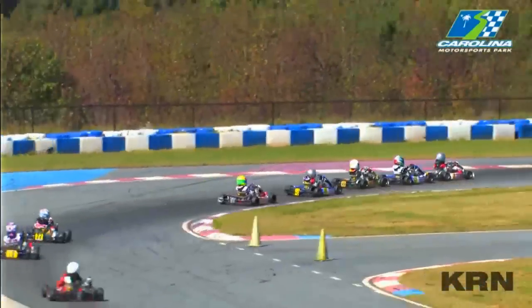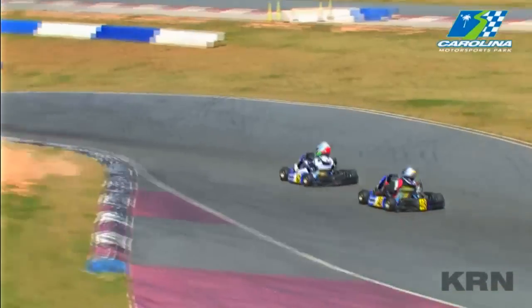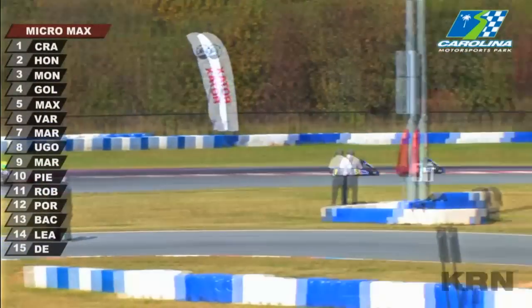Here it is here, coming onto the straightaway. Ugochukwu, your leader. I think Crawford may have been on the back of him, but the car just unweighted when they got up onto the rumbles. And again, these guys don't weigh very much. They don't weigh near as much as, of course, the GD2s, the Masters drivers, the senior drivers. So the car is a lot lighter, dances quite a bit.